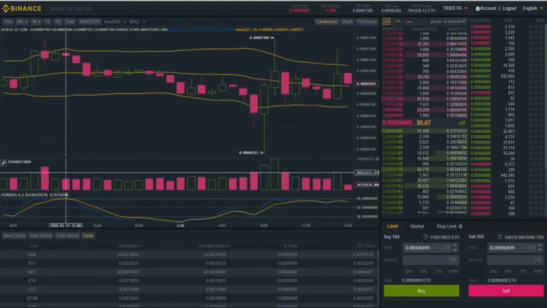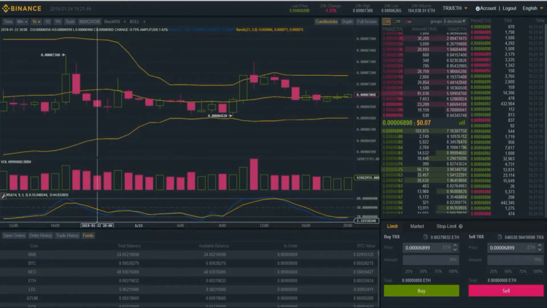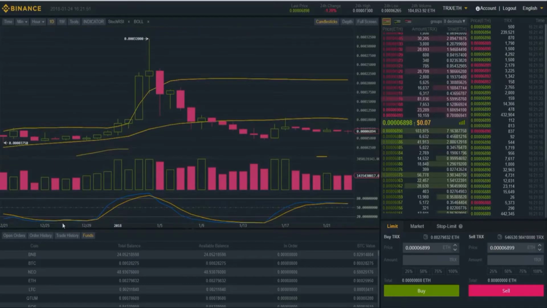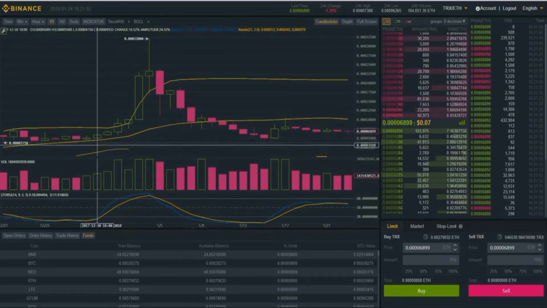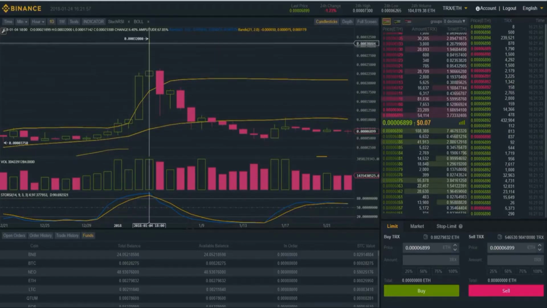And if we pull this back a few days. So this is where you got to be careful, okay? So let's pull this back. Let's actually get this on the daily. There we go. So this is where you want to be careful, because say you would have bought in down here at this Bollinger Band and you rode this profit all the way up to here.